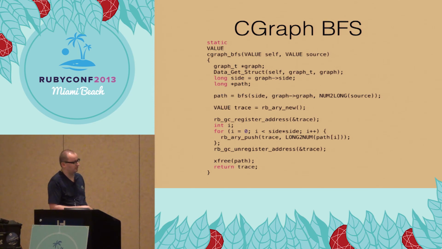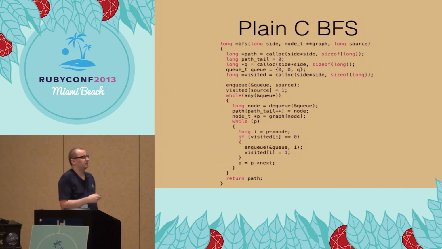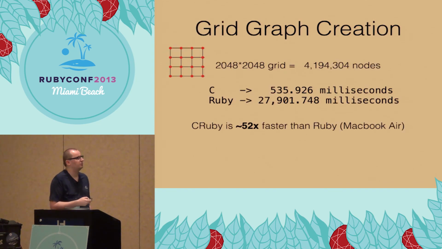And before that, we also free some memory here. So it's a little bit more complicated, but the complexities here are not really that important. What's important here is how easy it is. Literally with a couple of lines of code, you can start using really complicated graph algorithms directly from Ruby, and you can speed up your Ruby code.